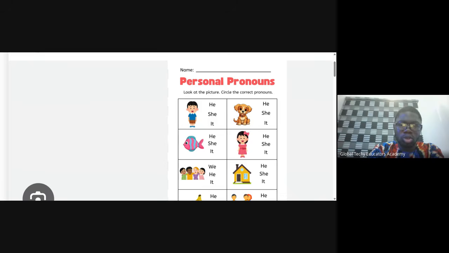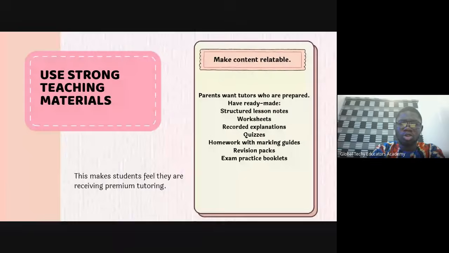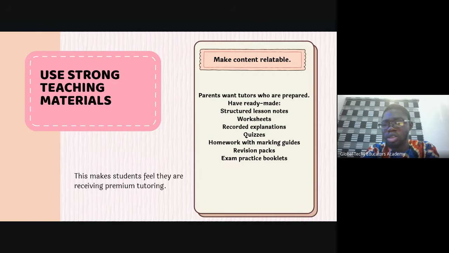So let's go back to becoming a sought-after tutor. I'm telling you all those things that will make a child like you or a parent like you and even refer you to others. So when you are good, in fact, you'll become fully booked that you'll not be able to work in any school again. Yeah, it's possible. I've seen some. We have some people that are earning 2 million, 3 million a month as an online tutor, even 4 million. You may not believe. Don't worry. That's right from the comfort of their home.